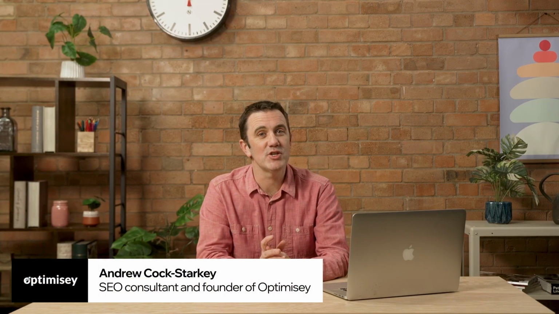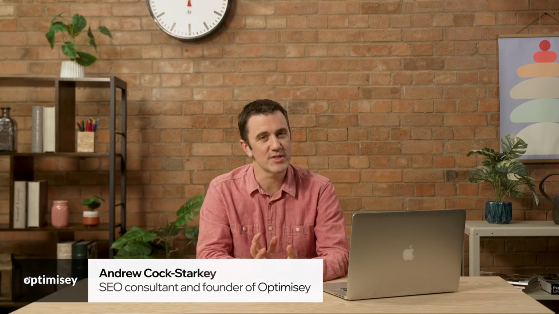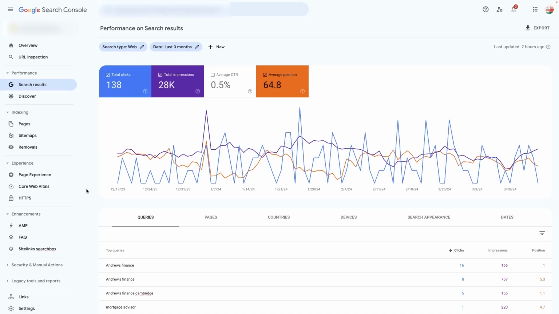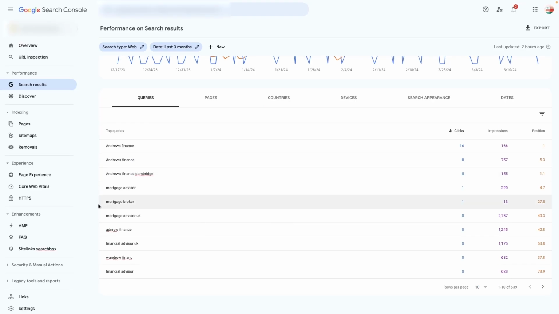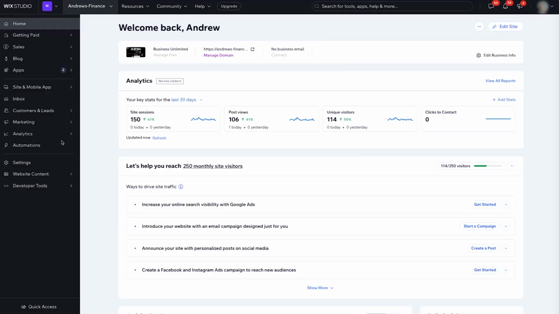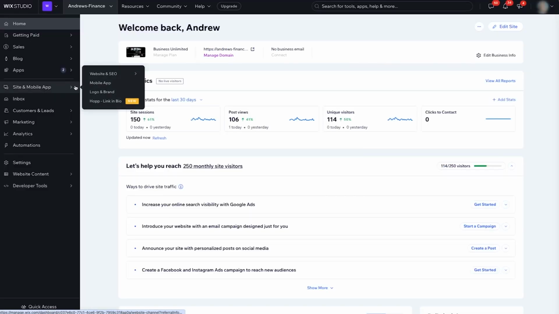Google Search Console is a free tool provided by Google that gives you data about how, when, where and why your site appears in Google search results. In Search Console, you can see exactly what search queries people are putting into Google that makes your site come up in the search results, whether you're ranking first or 51st. It'll show you how many times you appeared in search results, how many times your site was clicked on, where, on average, you ranked, all sorts of good stuff. If you've already integrated Search Console into your Wix site, like I have, you can access all of that good data right there in the dashboard too. So let's dive in.